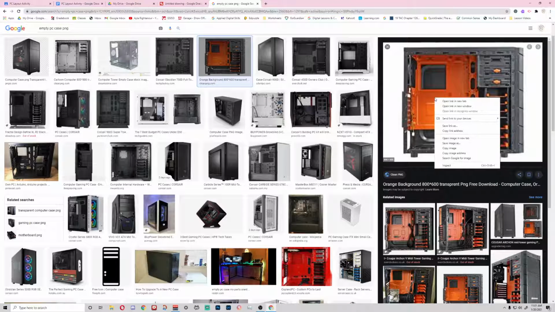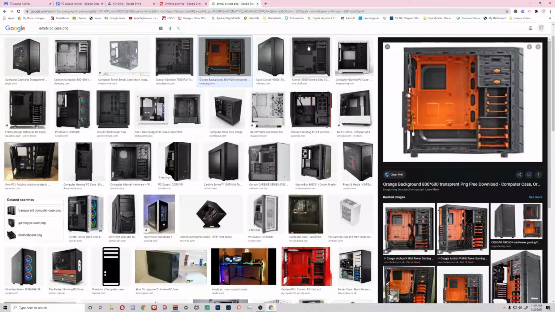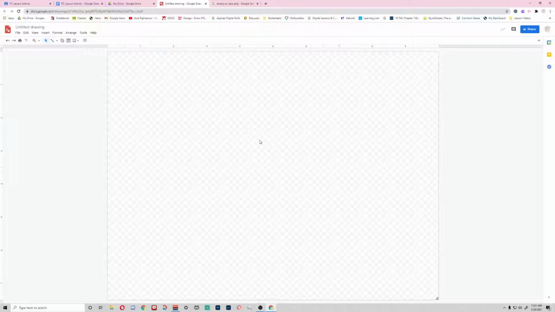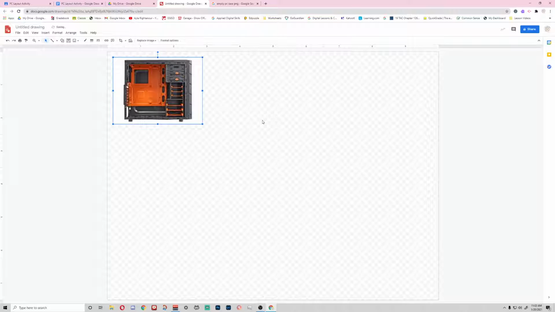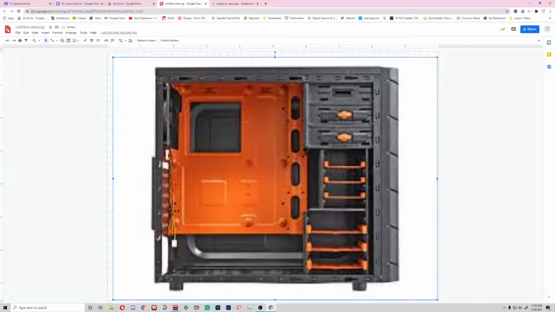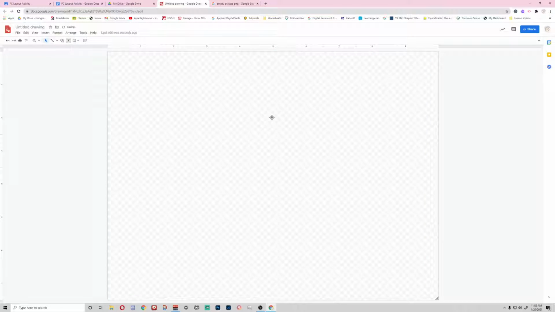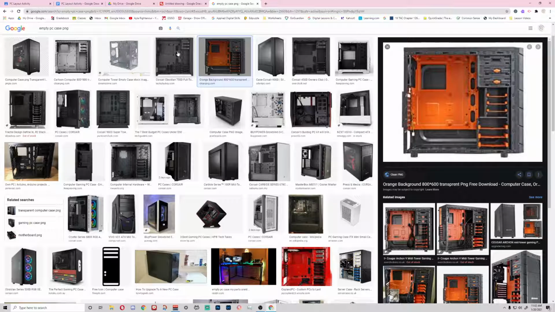So we'll do right click, or again, remember, two fingers tap on the trackpad, copy image. Then go back to your drawings. To paste, you have to hit Control V as in Victor. And if this happens and when you stretch it out, that's pretty blurry. So we don't want that picture. I'm going to delete it. Let's look for another one.